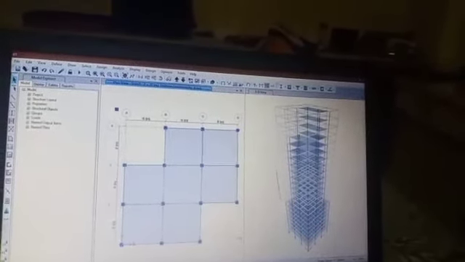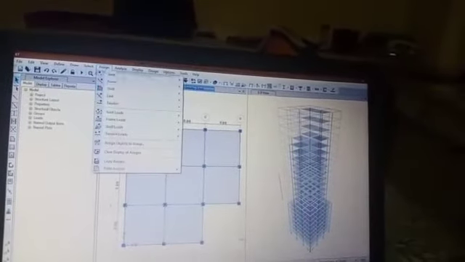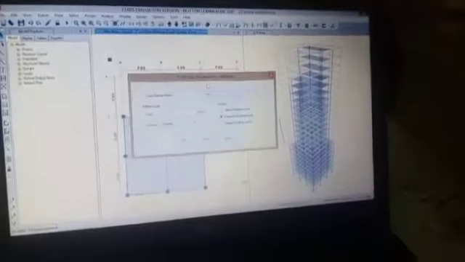Make sure the similar stories option is selected and assign the live load.